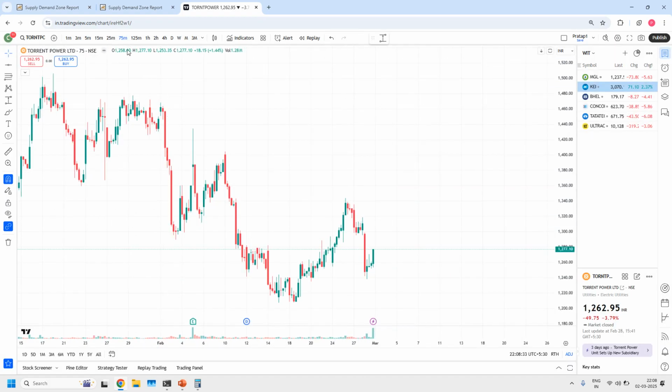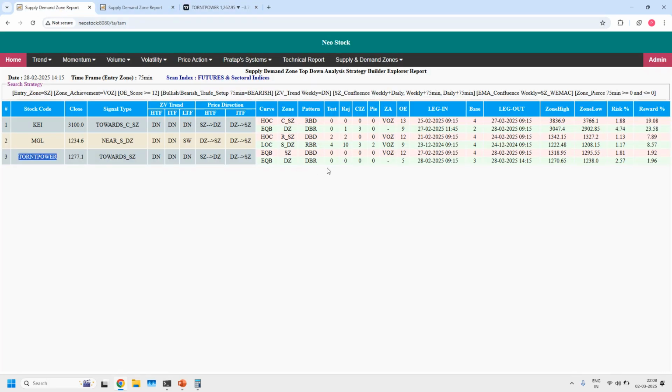this is a 75 minutes high liquidity zone. When it was created, this is a normal supply zone, not high liquidity. But still we will draw because it is having all 3 time frames confluence. Maybe I am giving this work to you. Please draw this. Let it be ready. Because now I am considering only high liquidity zones. You please consider torrent power and you please draw. So this is how we do analysis.